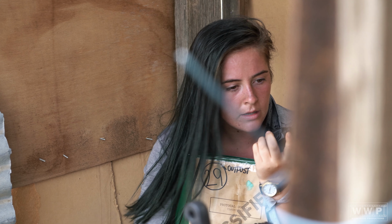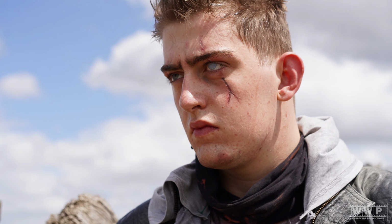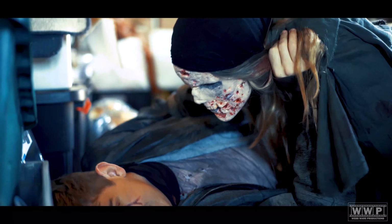You'll see a few different characters throughout the series with contacts, one of which you probably don't even know they're contacts. Becca, or Rebecca Munro, one of the main characters, she has orange contacts in, and that's just to add a little bit more effect to her overall look, to really bring in those orange bits on her costume. But obviously the main ones are, I wear one in my eye for Justin, and Jess Wallace, who plays the contaminated woman in episode 1, she wears both contacts in both eyes. They're the same contacts as I wear in one eye, just she wears them in both because, you know, zombies, I don't know, their eyes look a little bit weird.